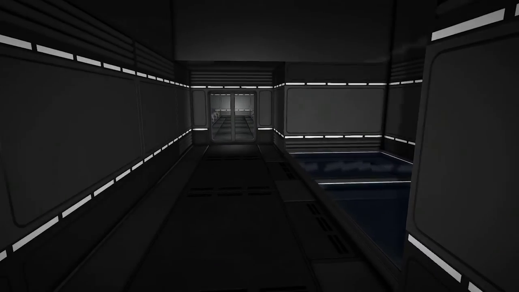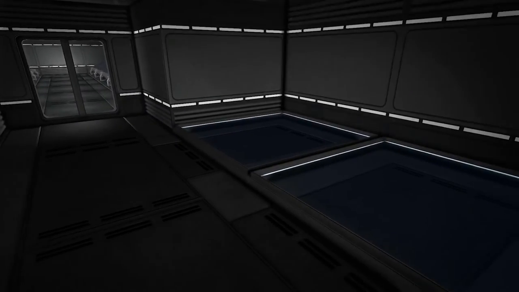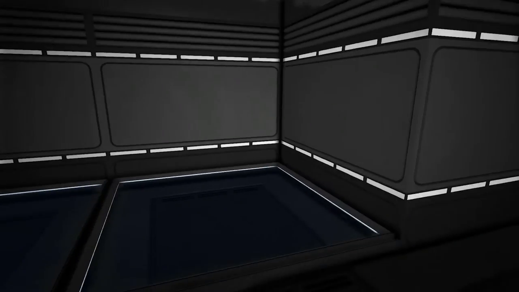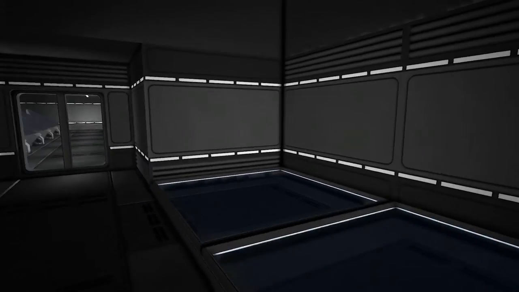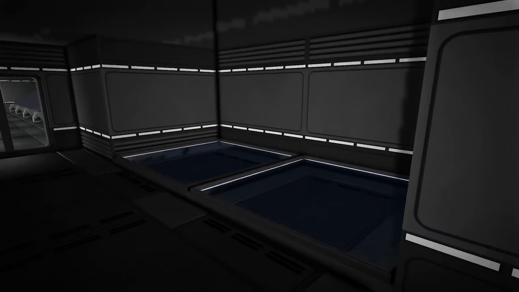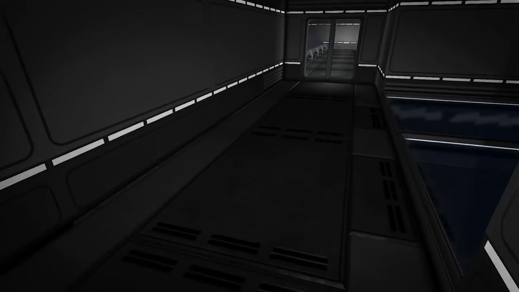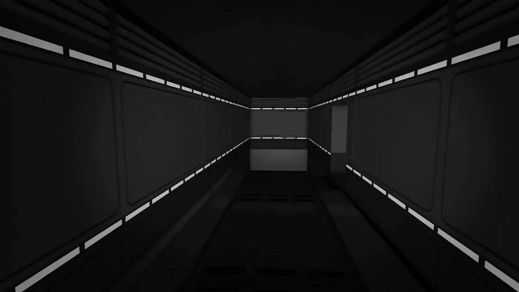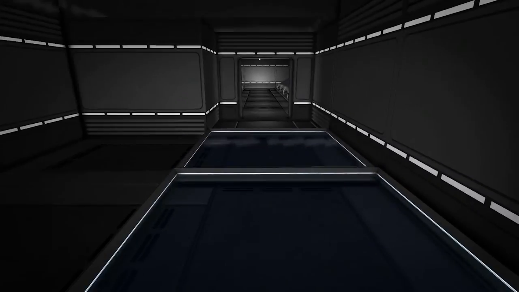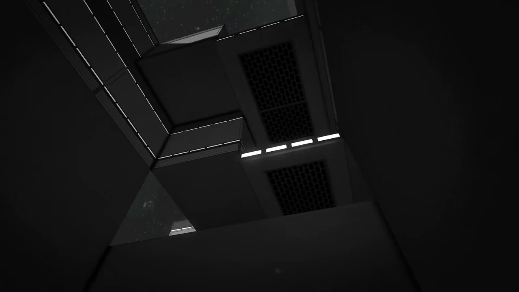Wait a minute. Where did I put... Oh, that's the difference. Ooh. This is cool, but also something I'll have to take into account. On this side, I put the elevators off to the side, which I actually like way better now that I'm looking at it. But we'll also have to have a button console or something here to run said elevators. Now, with that in mind, the elevators are working over here, so we're going to take a look at this one. But yeah, I'm walking right over these. I don't like that. That's what it was.